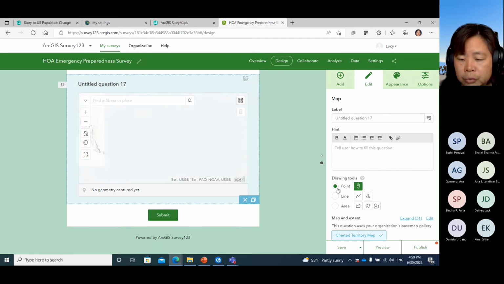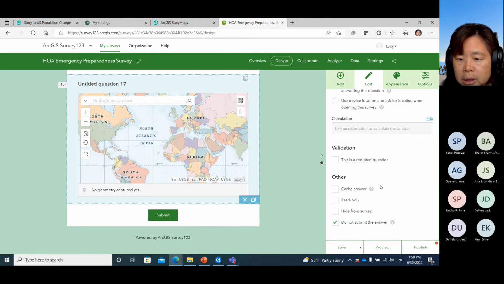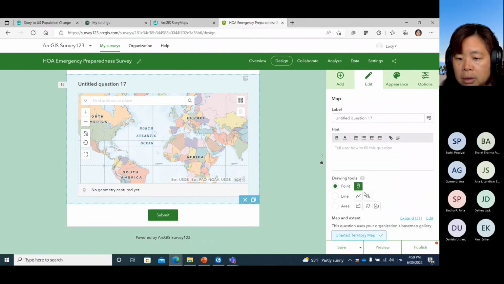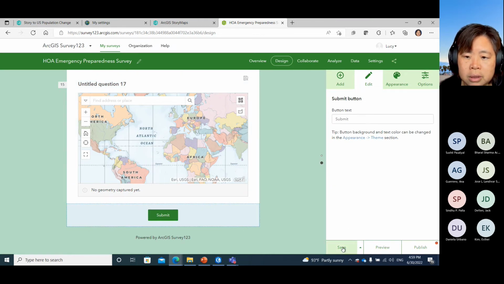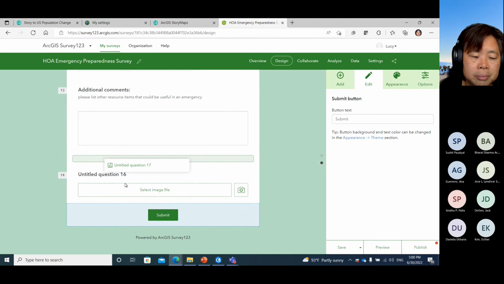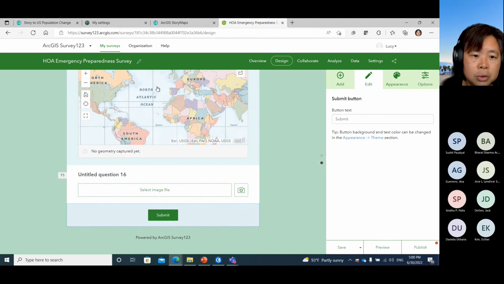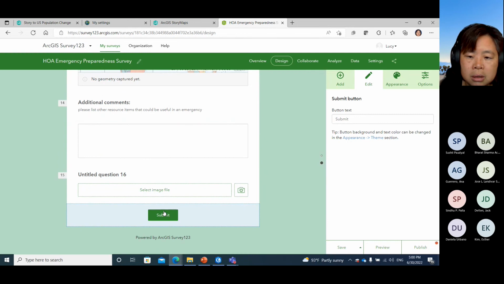Here, for the geopoint tool, there's an option: you can choose point, line, or polygon. You can put a polygon and set up the base map. Then it will allow us to draw a polygon.